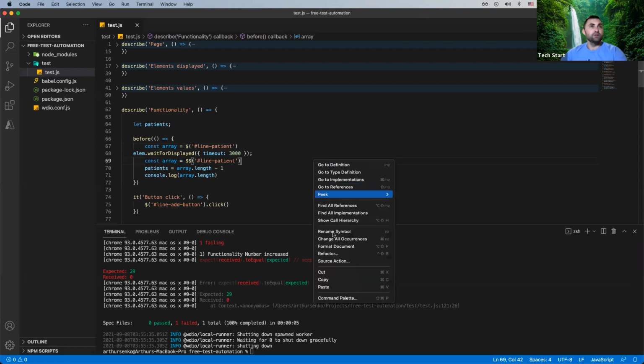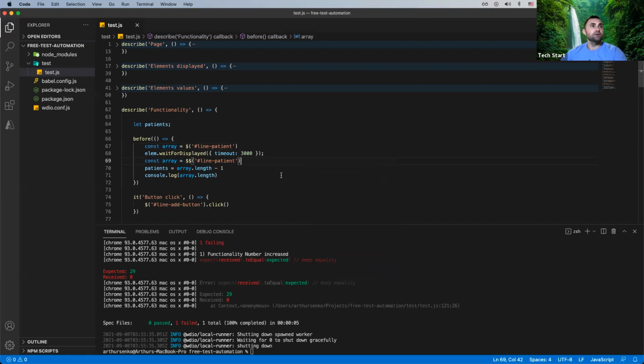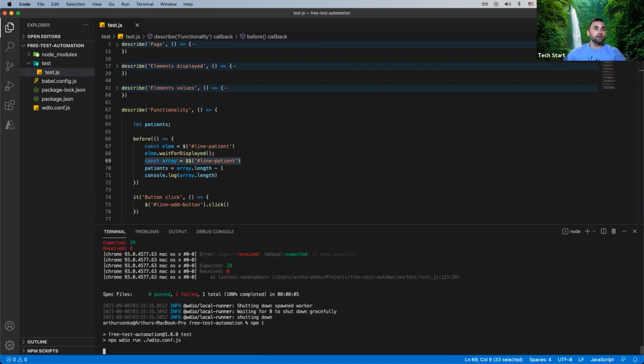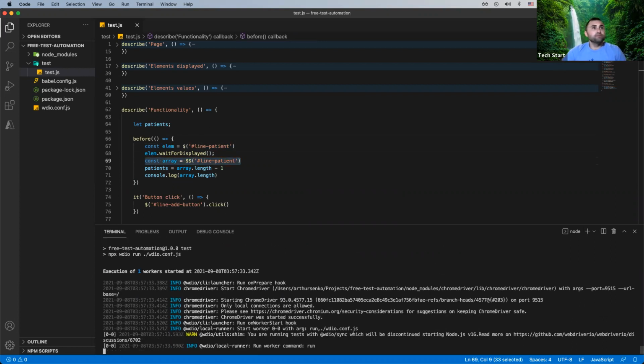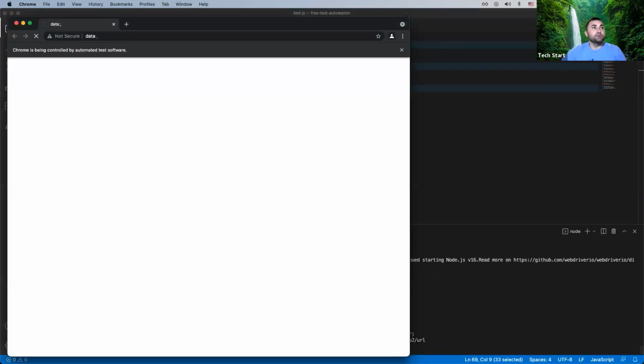Then I'm waiting for it to be displayed. I'm not going to wait 3 seconds, like that. So what I'm going to do is just create an element, find that first element, and whenever it's displayed, only then I'm going to create that array and count its length. So let's try that. I'm doing npm t. It should wait for that to be displayed.